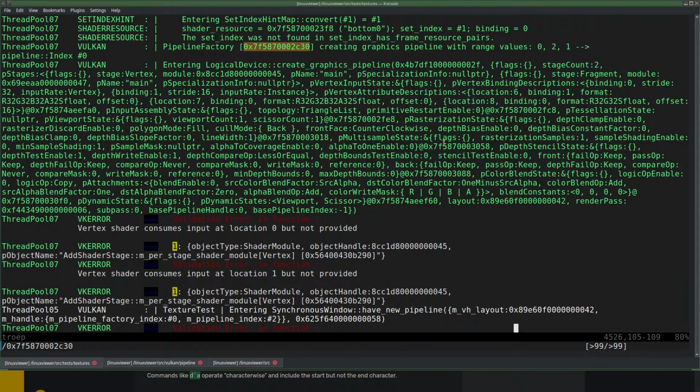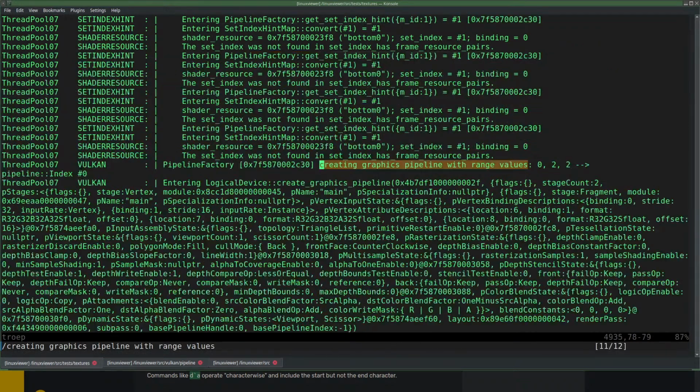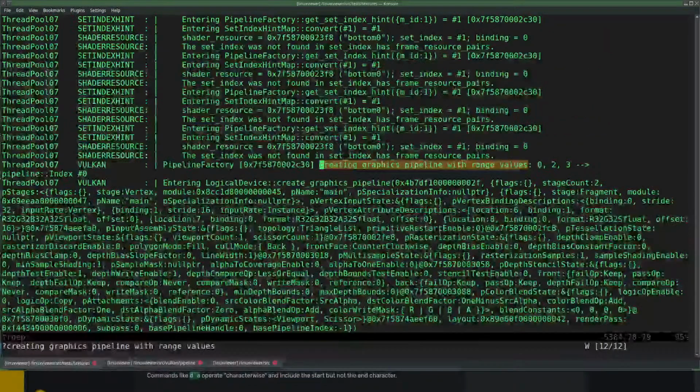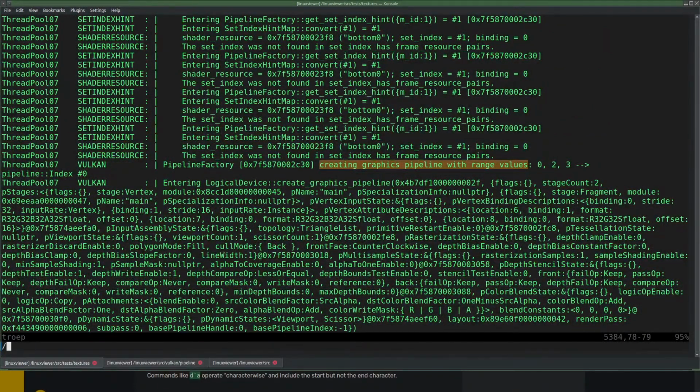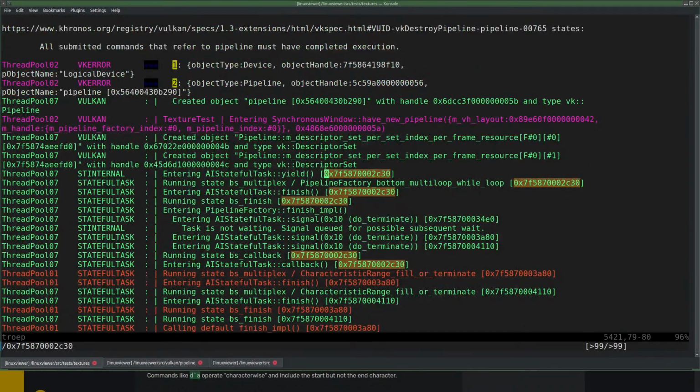No, it's still looping here. 2, 1. So we are going to create a lot of pipelines. 2, 2, 2, 3. No, this is the last one then. Yeah, now we start at the beginning. Okay, we just finish when we get to the end of the multi-loop.